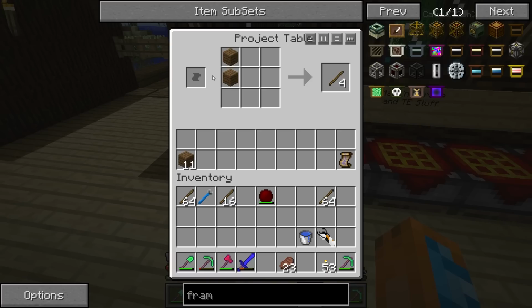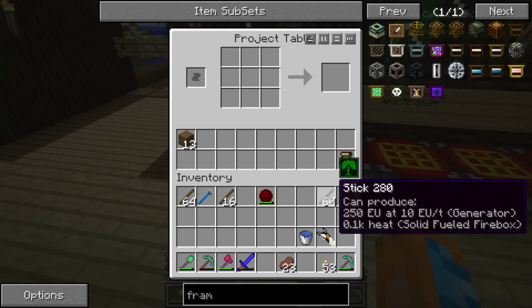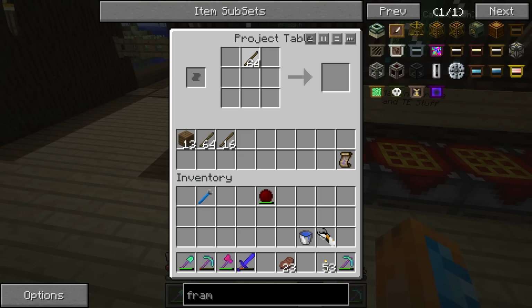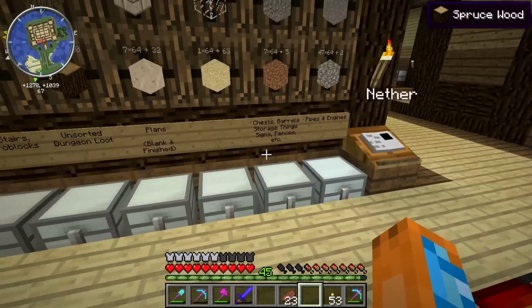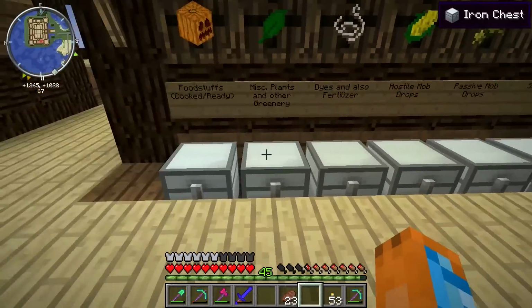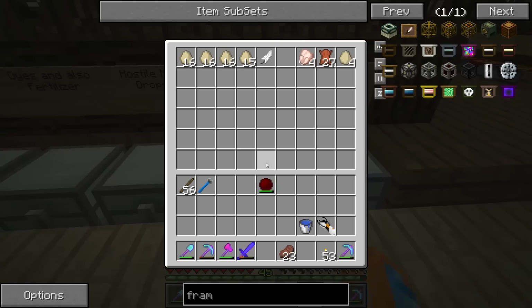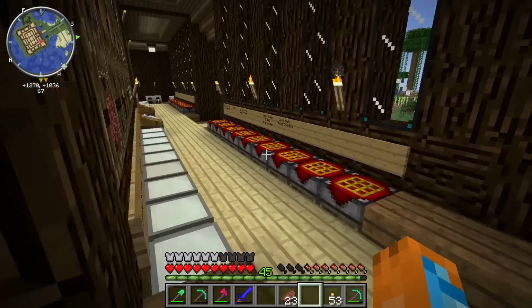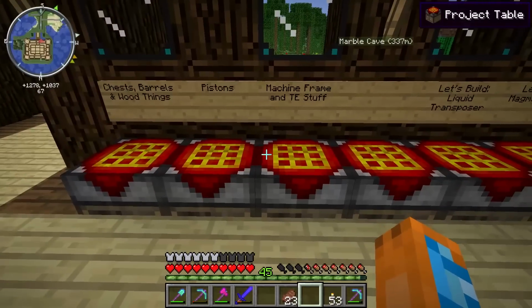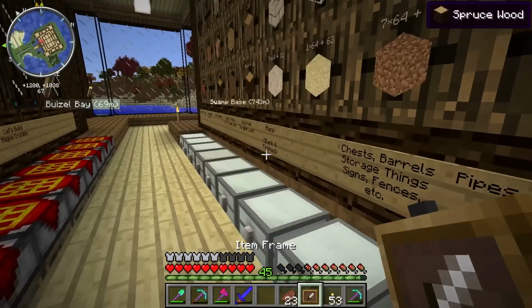Ooh, I made too many sticks. Darn it, I'm so used to using the normal tables. Oh, well, I'll put these sticks in here. Can always use them for something. Usually I'd shift-click to bring something from the output of a crafting table into the inventory, but if you do that in a project table, it doesn't quite work so well. Okay, so let's just take one leather. I'm not going to make a whole ton of these. I just wanted to kind of show you how they look, how they function.